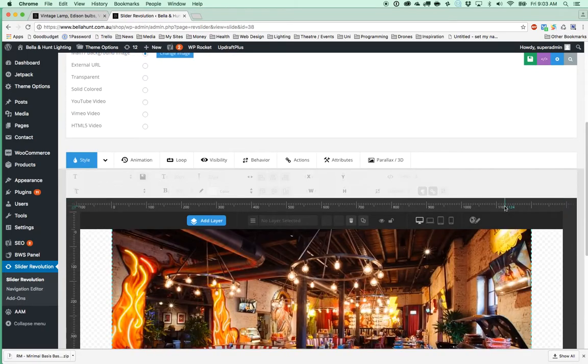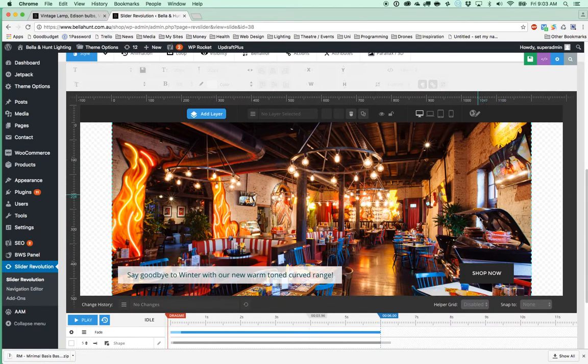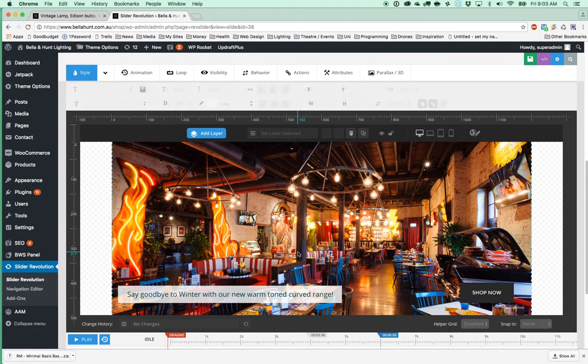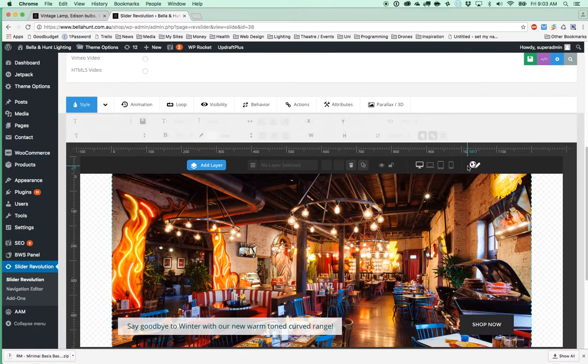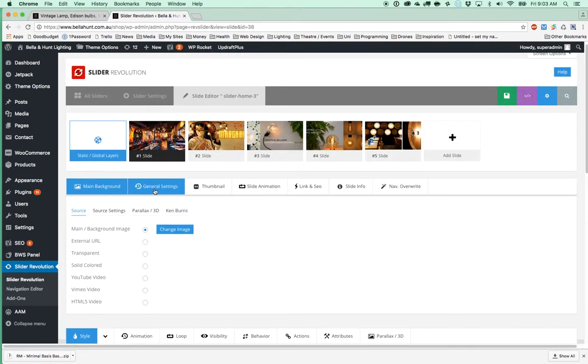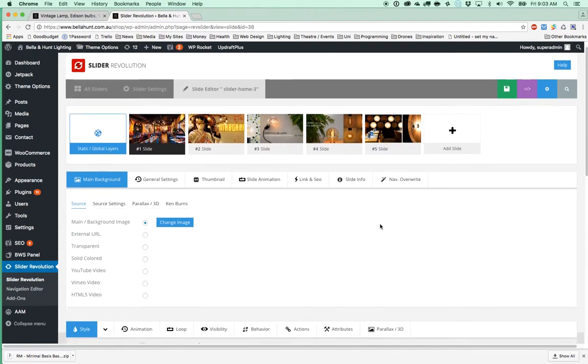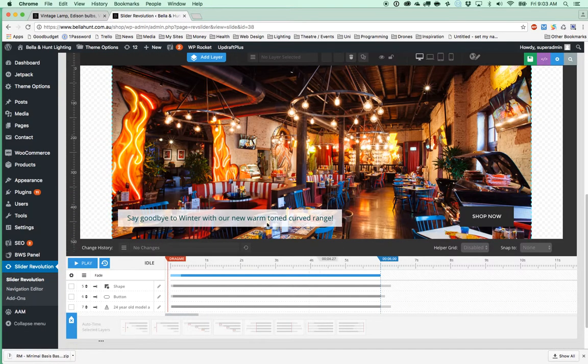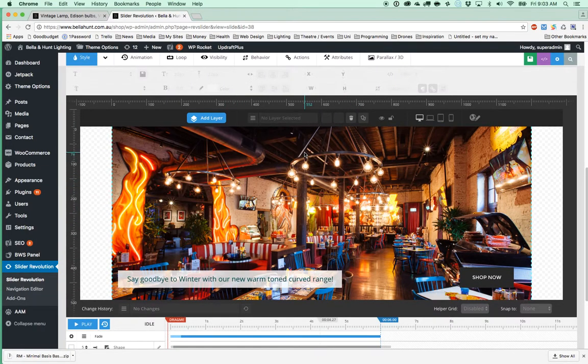and then if we scroll down the page, you'll see that our main image has changed. All you have to do is go up the top here and hit save slide, and that will automatically update. Really easy to do. It can get a bit complicated if you go into the other settings, but if you just stick with changing out the main image slider, you should be fine.